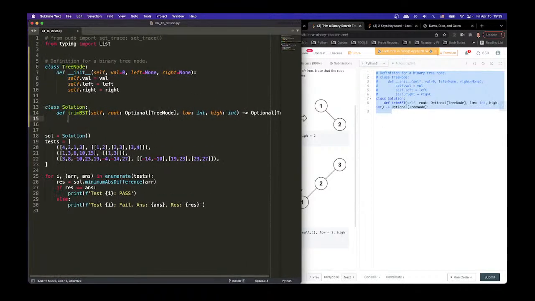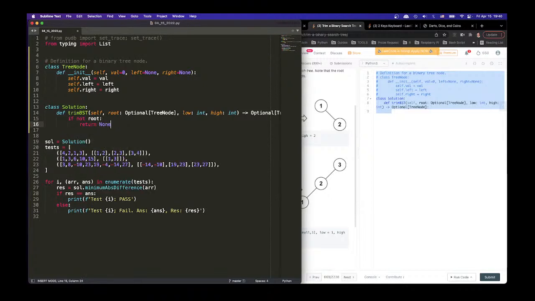Alright, so what do we do? Low and high, right? So we're going to check. We say, okay, if not root, I will return none, no problem.